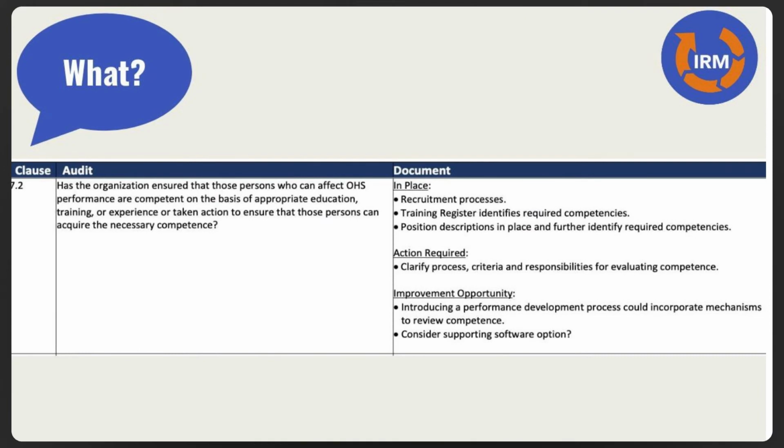Okay, so what we're really going to do, this is an example of the gap analysis we looked at in week 4 of our series. And it's really about taking, we had the requirement from a standard and we self-evaluated, well, what processes and tools do we have in place to meet that requirement? And we talked about why that was important. But in terms of our implementation plan, we're really focusing on the actions required throughout this gap analysis. And we're going to take those actions and put them into a formal kind of implementation plan or action plan, project plan, whatever you want to call it.